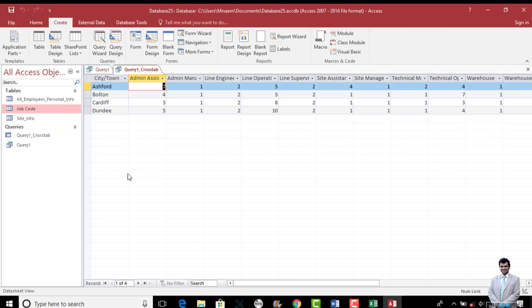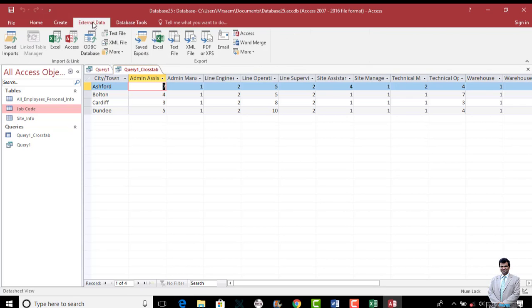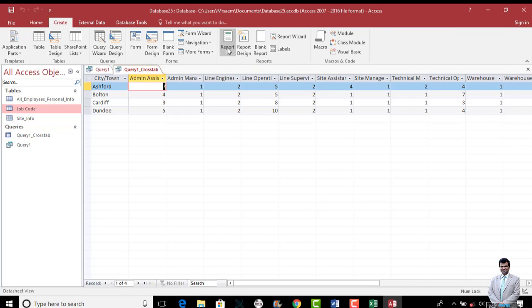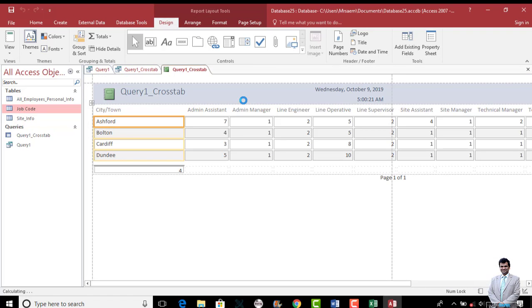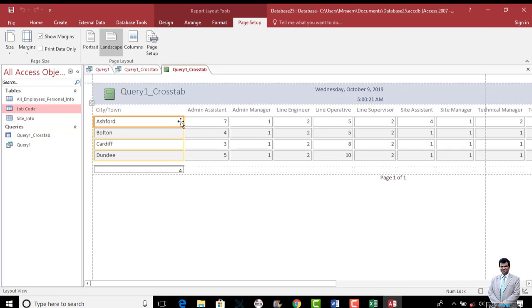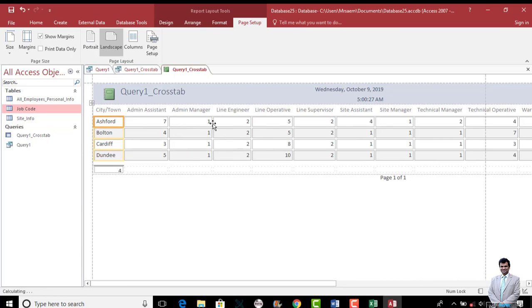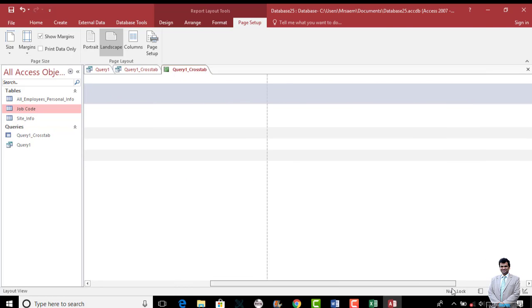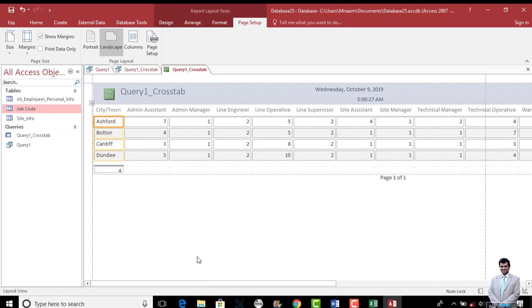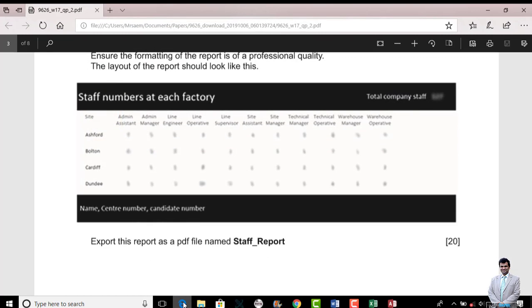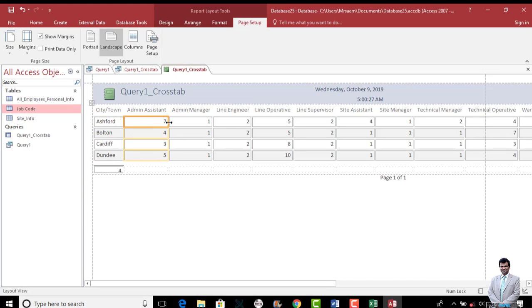Right, now we have to actually convert this into a report. I will make it landscape. I will do some adjustments over here. Okay, this can be in multiple lines.